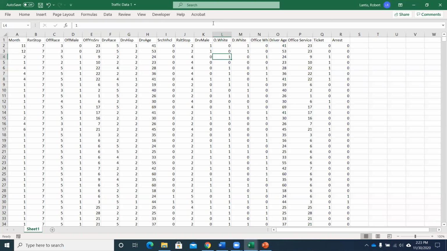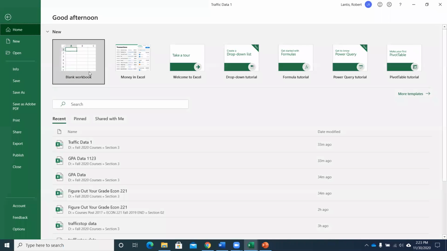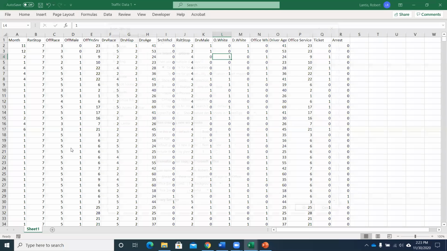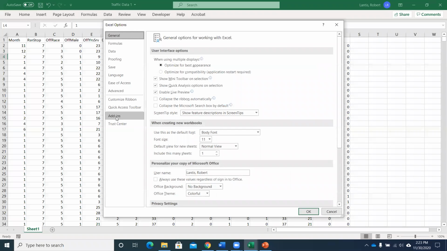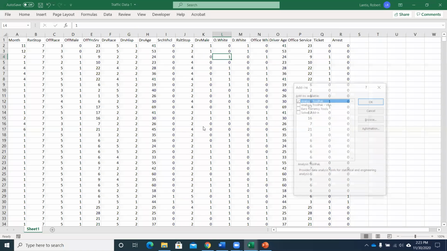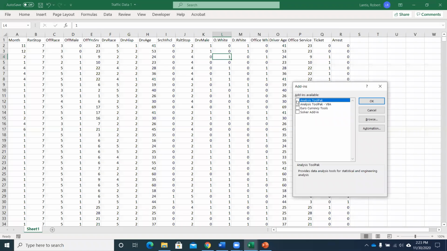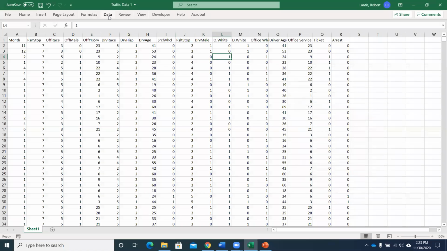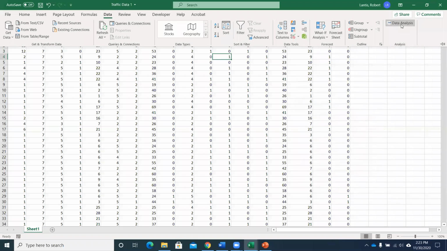So the first regression I want to run, before we run that regression, we have to add in that data analysis tool. Okay, so if you're not on a Mac, it's File, Options, go to Add-ins. And even on some Macs, I think you can access it this way as well. Go to Manage the Add-ins and make sure that the Analysis ToolPak has a check mark next to it. Now when you go to your Data tab, it's going to be over here.